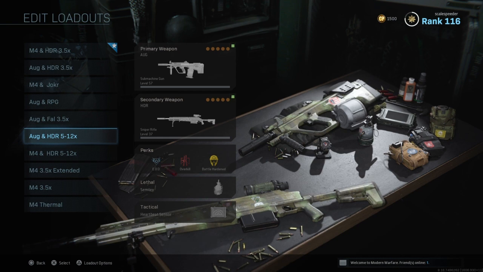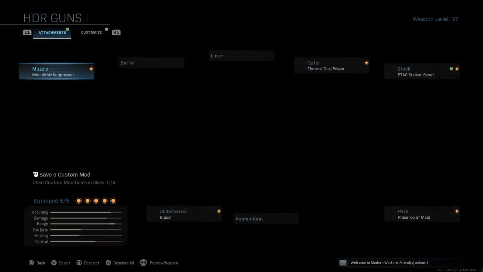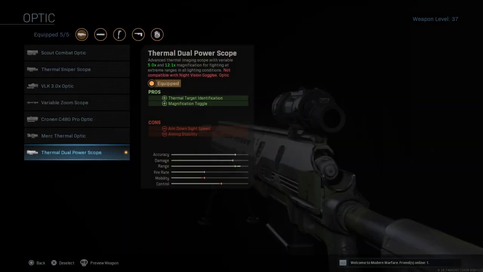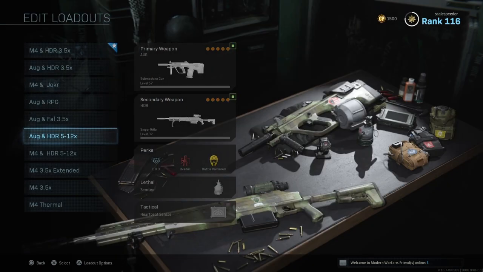Then we're going slightly more aggressive with this setup. So we've got the AUG as normal, but on the HDR I've put the thermal dual power scope on it. This gives me 5 times or 12.1 times magnification. Great for popping headshots. Disadvantage: people can see the scope glint on it. But it's for that more aggressive, I'm going after kills kind of setup.